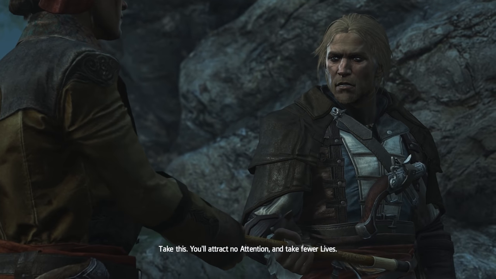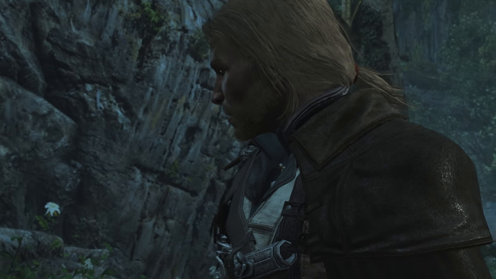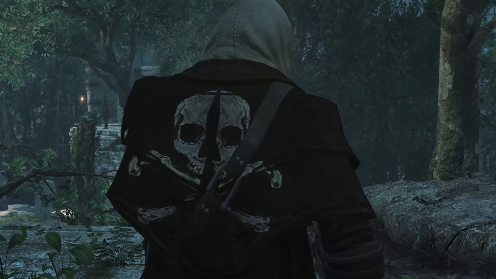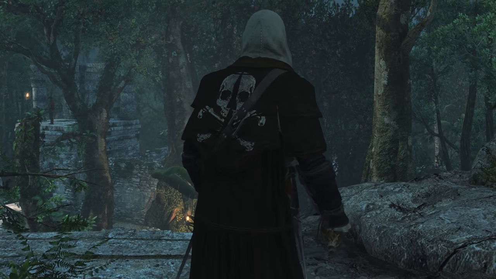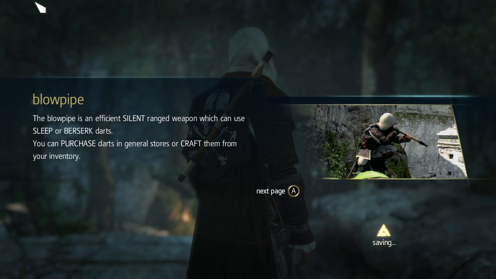Take this. You'll attract no attention, and take fewer lives. Make sure you don't inhale. Blowpipe. Sleep or berserk. Craft them or purchase them.